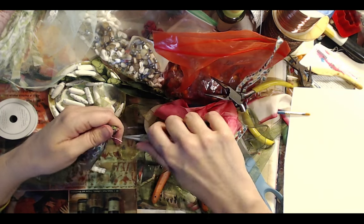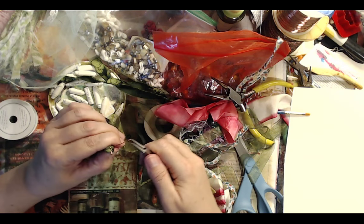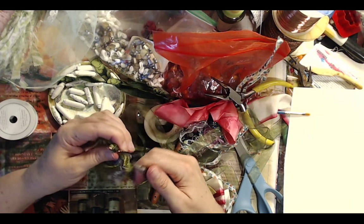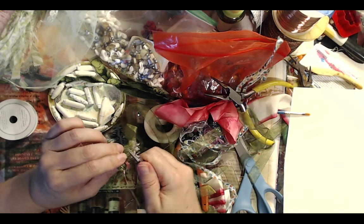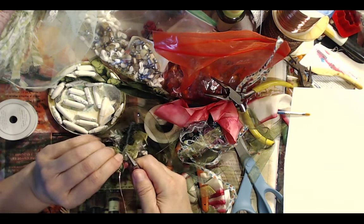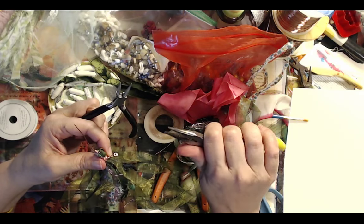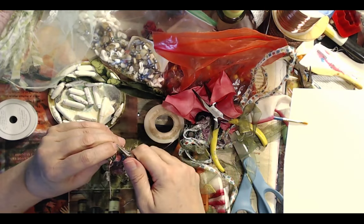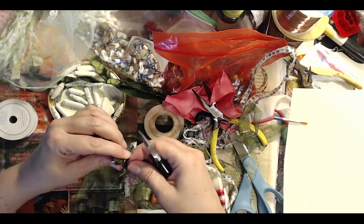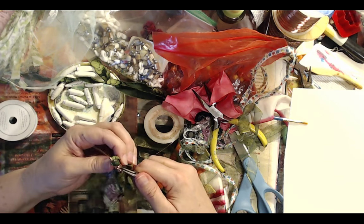I'm just going to add a little decorative swirl on my tassel. So if you're going to buy yourself a set of anything, you need a set of round nose pliers — which are round all the way around — a set of flat nose pliers, and a pair of wire cutters. You don't have to buy expensive ones; you can buy a really inexpensive set, probably all three in a case from a big box store.